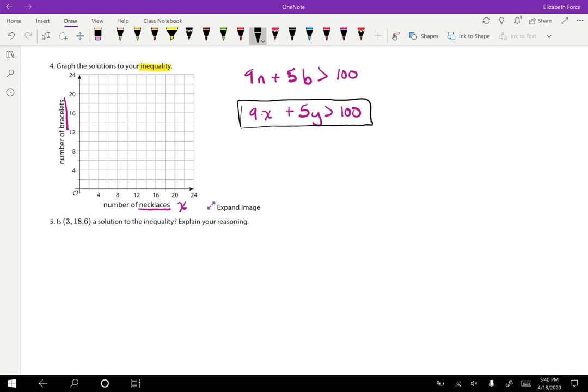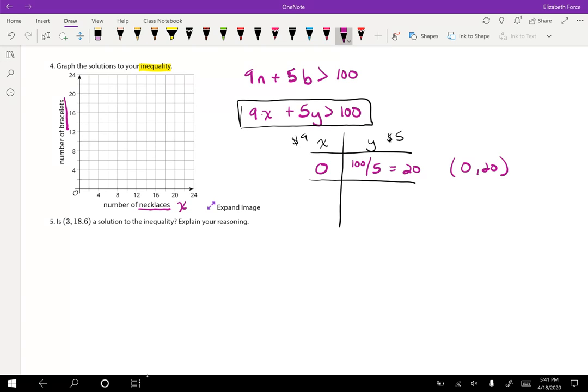So if you'll remember all the way up from the very first problem, 22.1, to make a quick sketch of this graph, we want to just look at our two important points, our intercepts. So we've got x over here, which is necklaces, and that's at $9 a necklace. We've got y, which are bracelets, and that's at $5. So let's just pick our two intercepts. Let's assume we don't sell any of our necklaces. That means I have $100 that I want to make, and I have to make that out of bracelets. So 100 divided by 5 is going to give me 20.